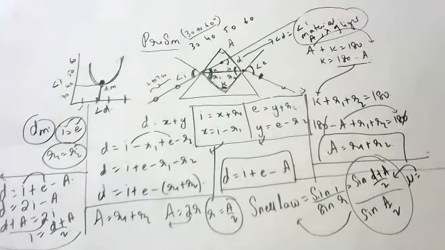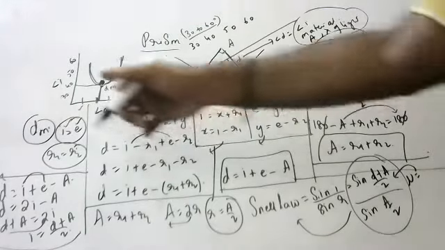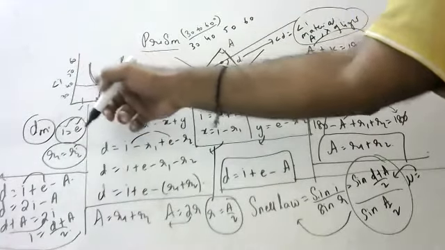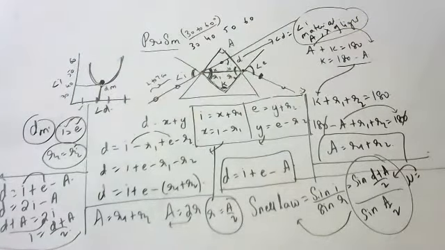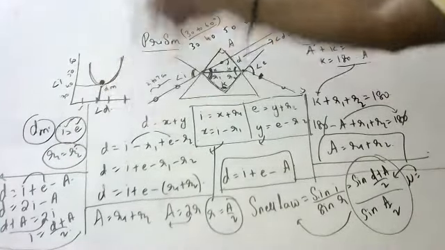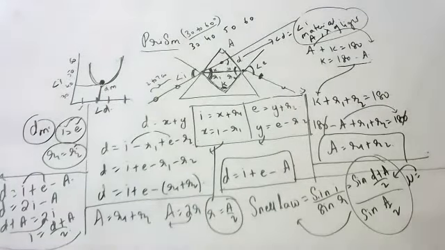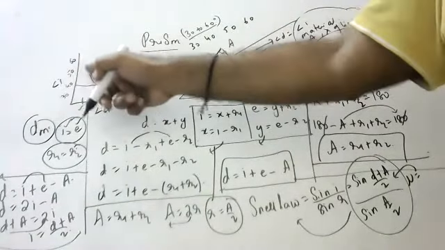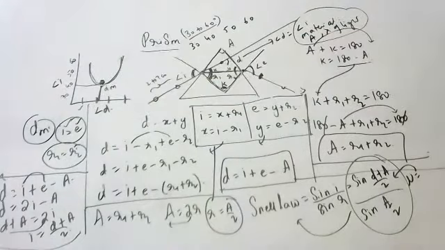Okay, how does it depend, sir? You will ask. Deviation at different angles: as the angle of incidence is increasing, deviation first decreases, then it increases. Last time I'm saying, as the angle of incidence is increasing, deviation first decreases, then increases. That is the first one. Then how does it depend upon material, sir, you will ask.